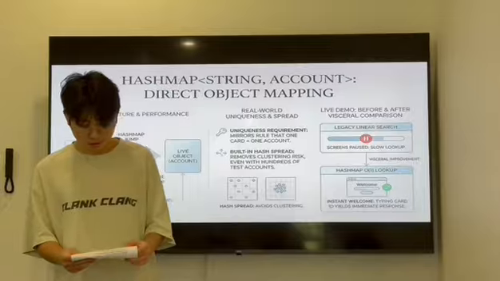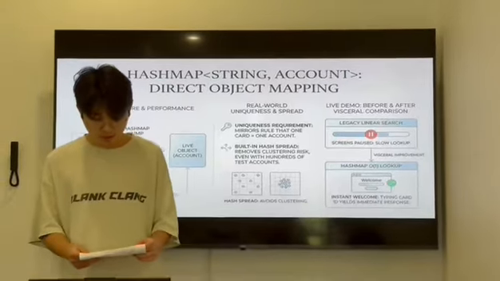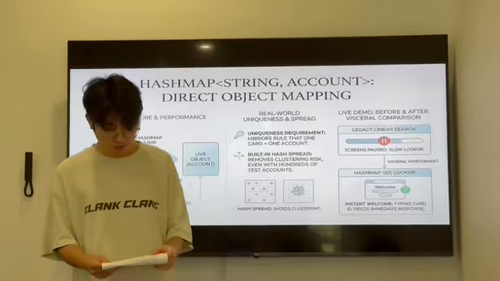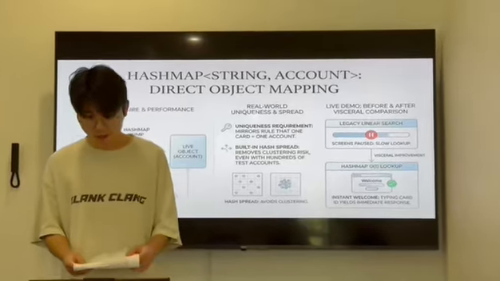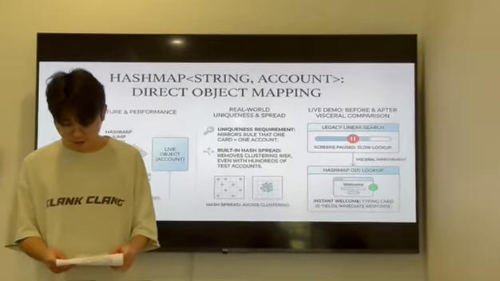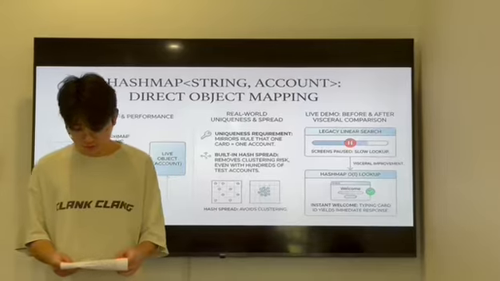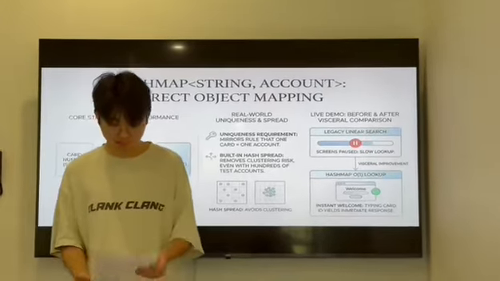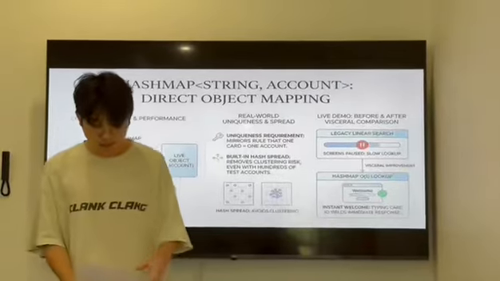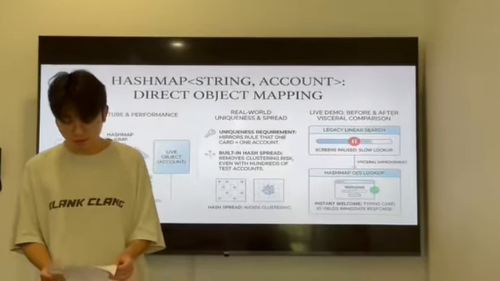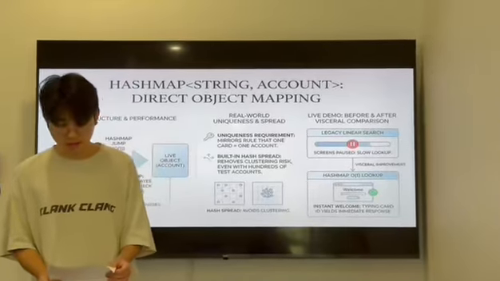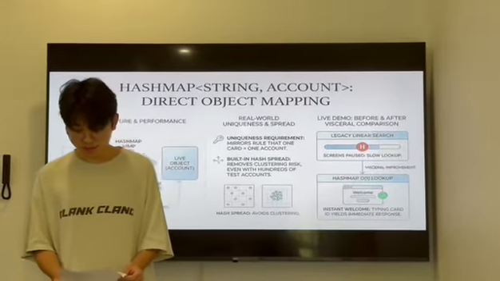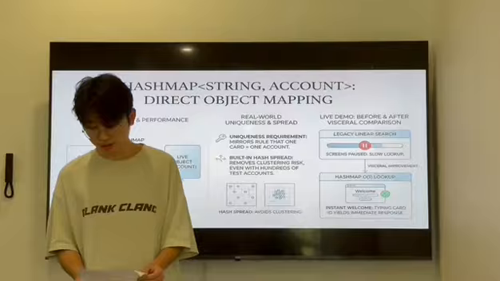Finally, I will introduce the account class. Each account object represents one bank account. It stores the account balance and handles operations such as deposit, withdrawal, and transfer. All accounts are stored in a hash map, with the account ID used as the key and the account object as the value. This allows the system to find accounts quickly, especially during loading and transfers.